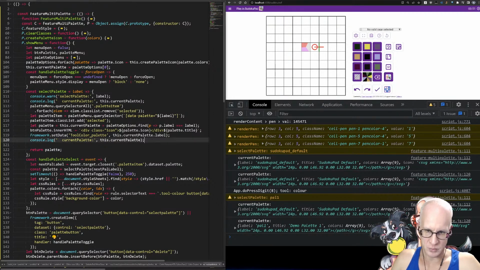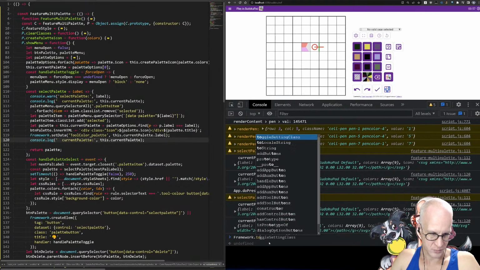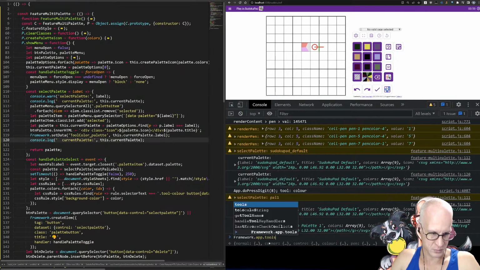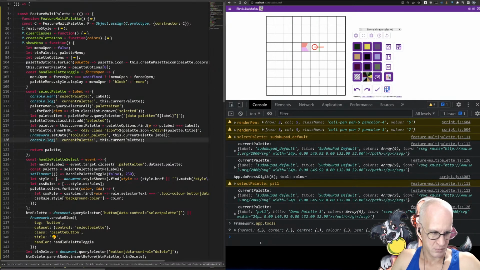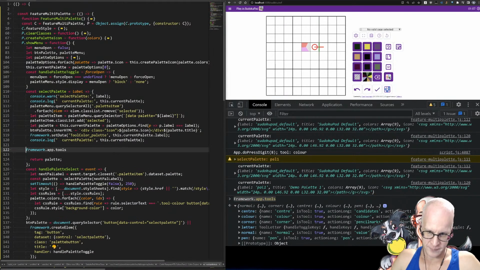Yes, on the tool. So, framework.tools, no, app.tools. Yeah. Now, we're going to just assume it exists. Once we move all this code into a tools tool, it should be a lot easier.